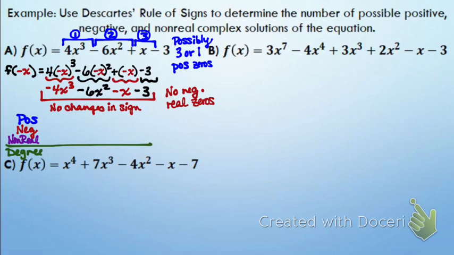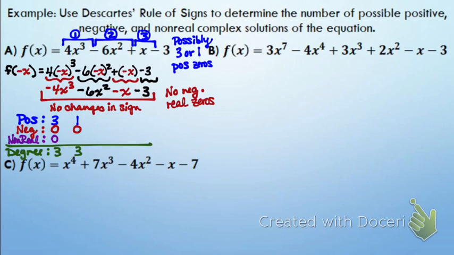For positives, we have how many options? I have 3 possible real zeros or 1. What about my negatives? No negative real zeros. What is our degree? Degree is 3. So if there's 3 positive real roots and no negatives, how many non-reals would there be? 0, because it has to add up to my degree here.